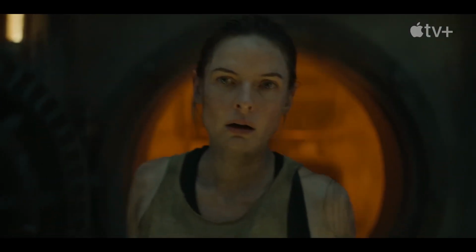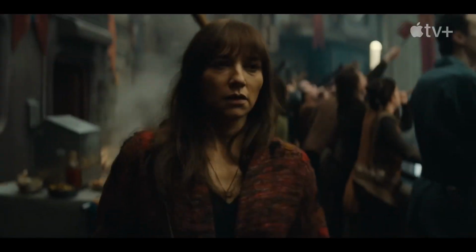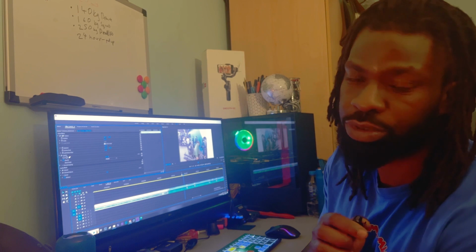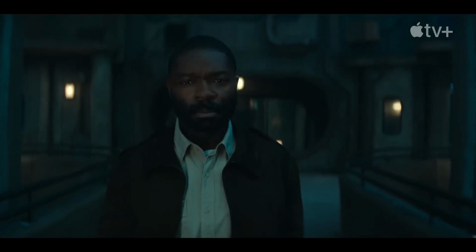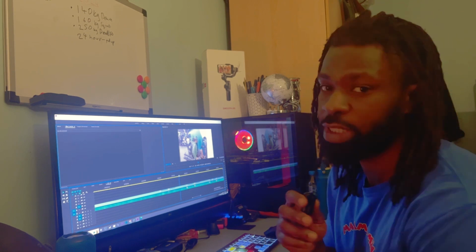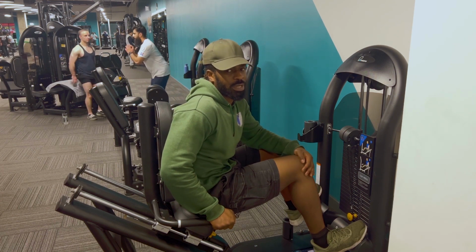Silo, from, I want to say, Apple TV and not Amazon. Starring Rebecca Ferguson, Common, one of the ladies from Parks and Recreation, Rashida Jones, and another actor whose name I forgot, David Oyelowo. I'm really bad at names, guys, I'm sorry. So, yeah, really, really good. I would definitely check it out.